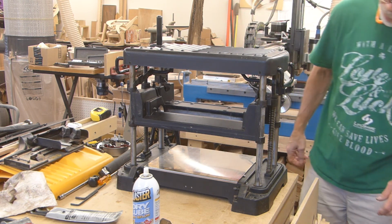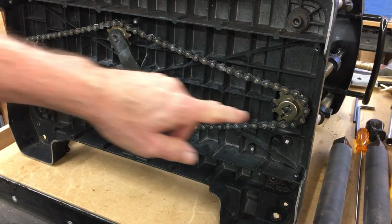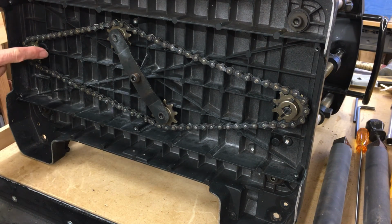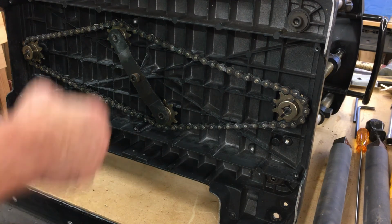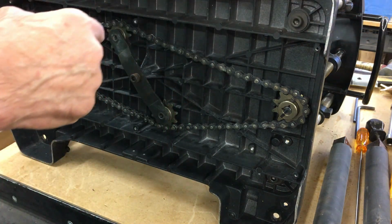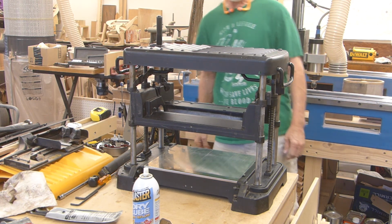And one thing I did that made the reassembly easier, on the bottom I put some marks on the sprockets and the shafts to indicate where they were lined up, and these marks were lined up with this rib. And so now that I went to put these back together, I put them in the exact same spot, and it was very easy to get them timed so that the platen is level. That helped considerably. Also, I like it that I can pick it up that easy now. I don't know what it weighs, 25, 30 pounds, not 85 like it did.